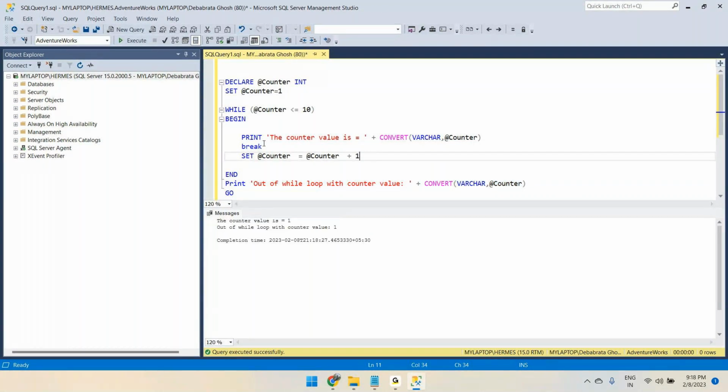So is it clear about the break statement? Guys, is it clear about the break statement?